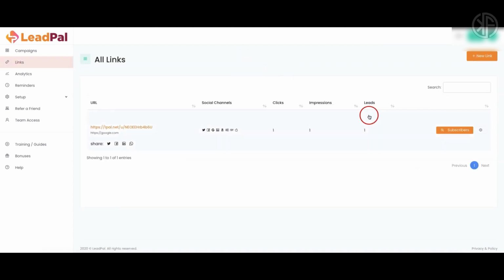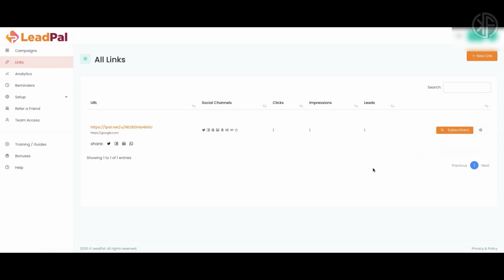Let's go back here and let's check out the QR code. Now what this does is you're going to be able to download a QR code. So that makes it even easier to share, because you could put this in an email, you could share it on social media sites. You have people scanning that code and opting into your LeadPal account, okay? So that's how easy that was to set that up.